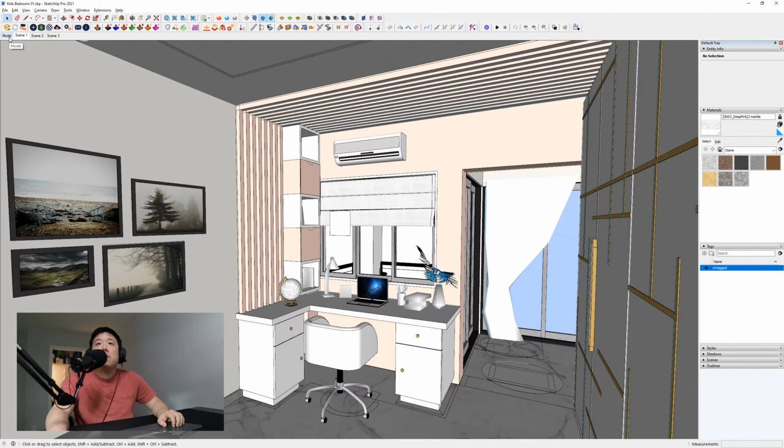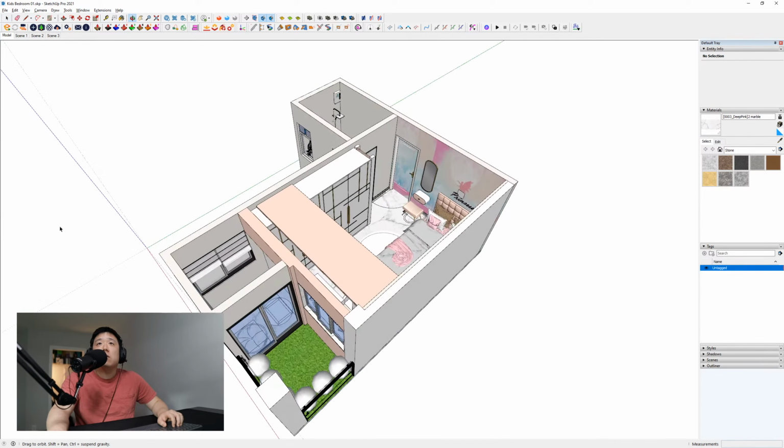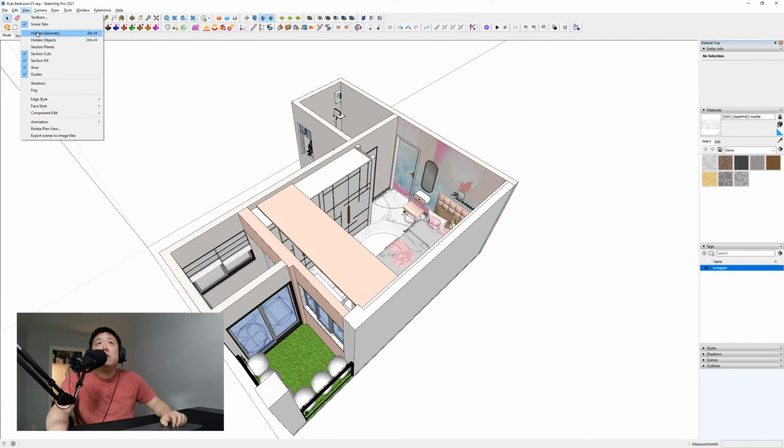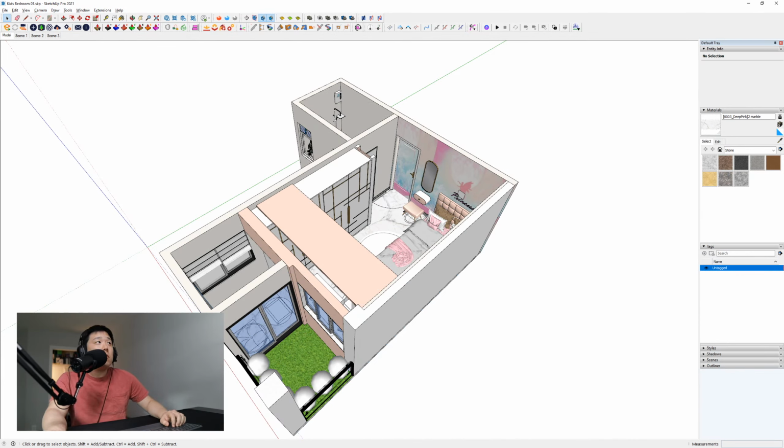And then if I need to come back out to modeling view, I can just click on that, and now I'm good to model. There is a hidden element there. So if I go to view hidden geometry, or hidden objects, and then if I hit Control H, it will show there is something hidden if I ever need to see that.